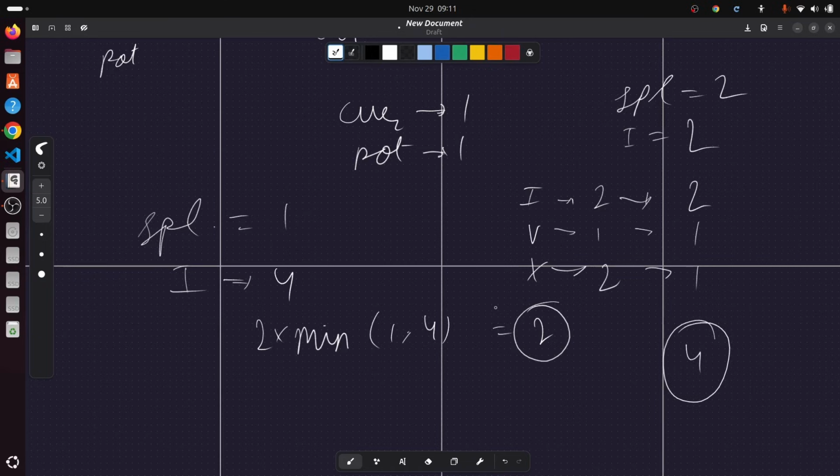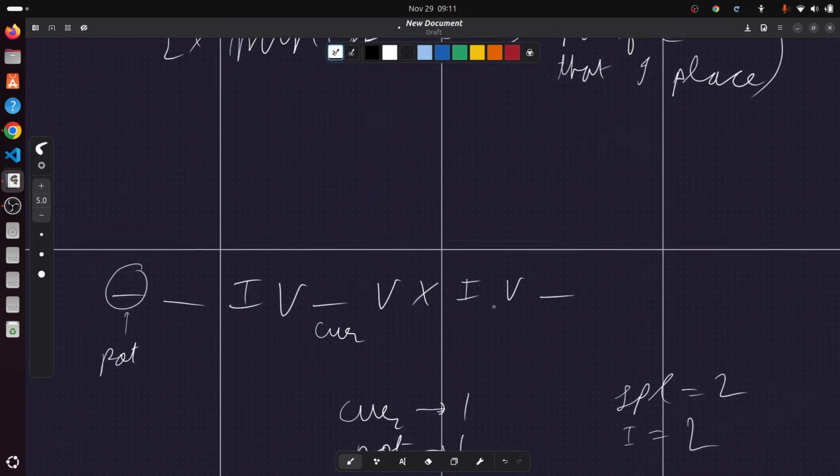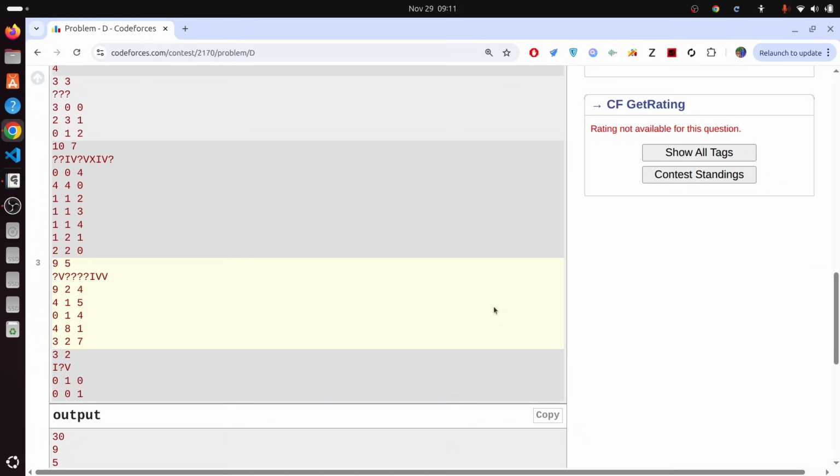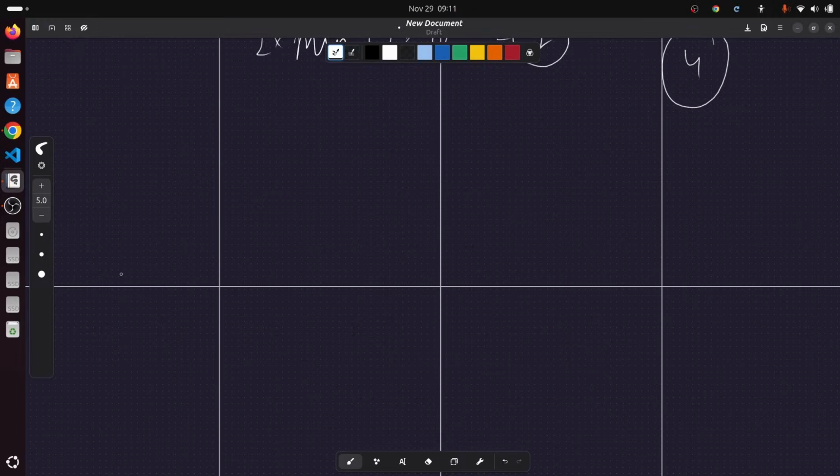But now there are some edge cases, okay? I'll take this example. The edge case is, okay, it is not covered.